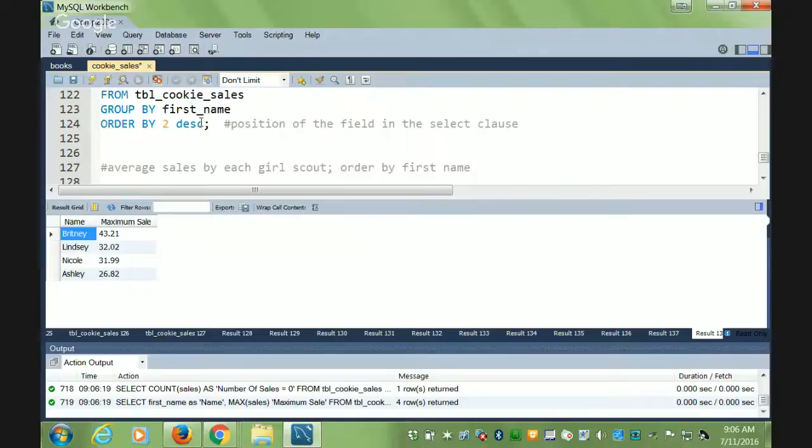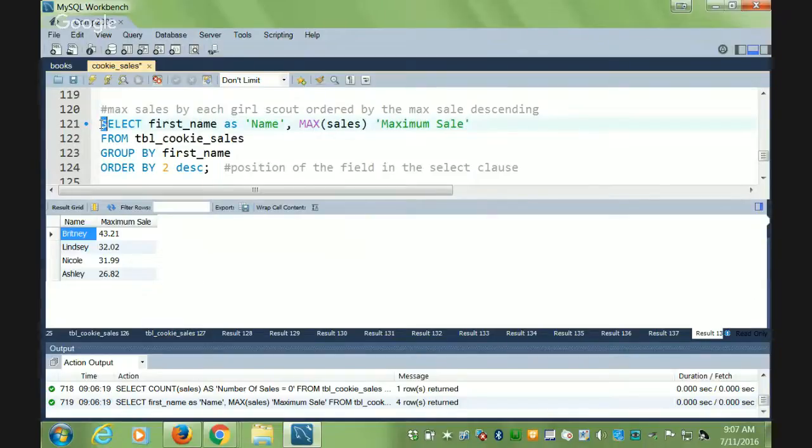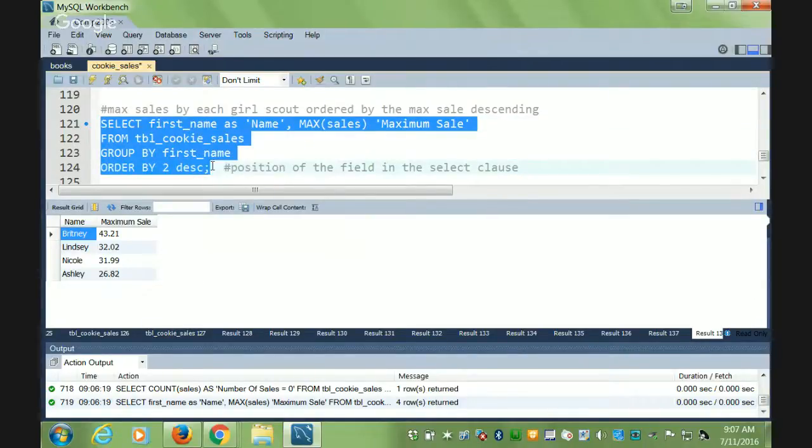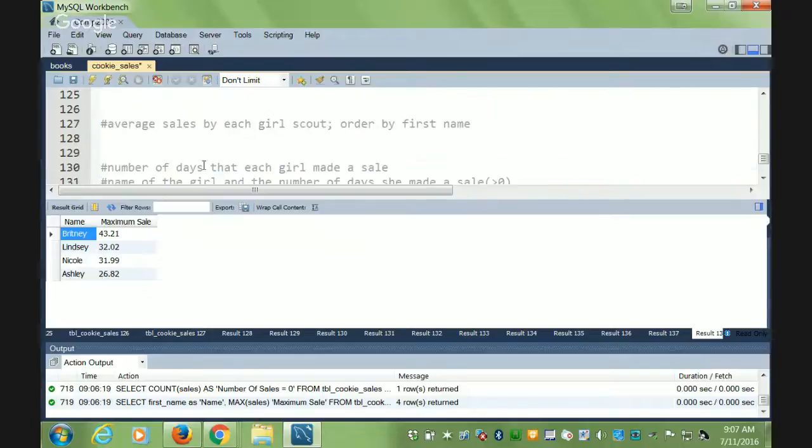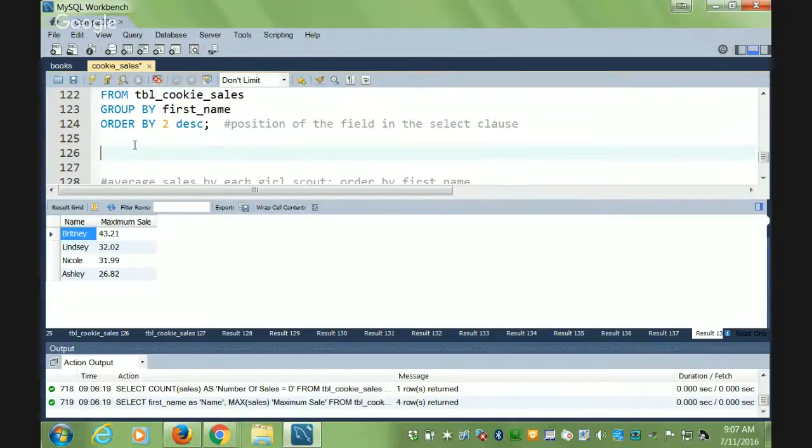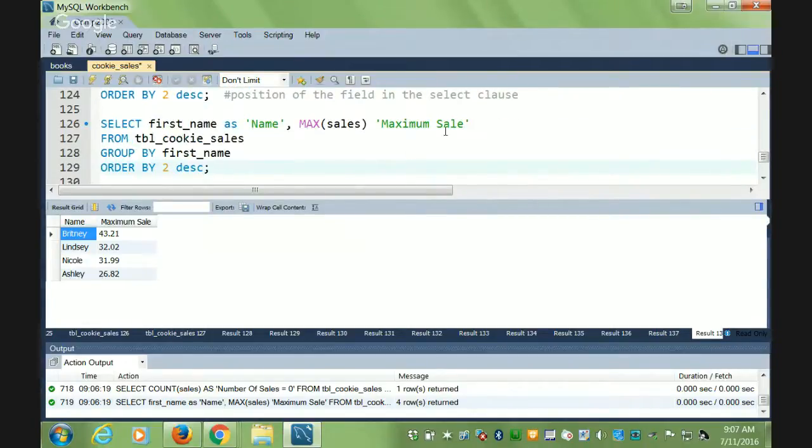There is another option. I'll show you what the option is. Let's only call it sale, like one word.